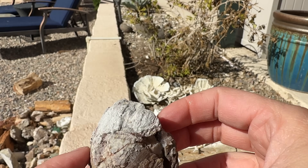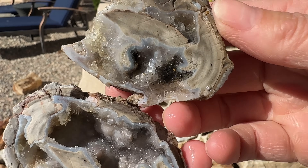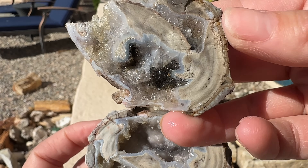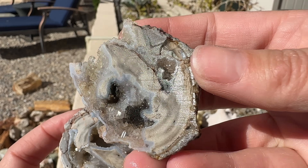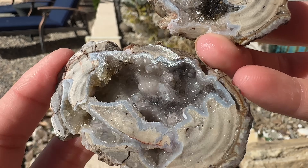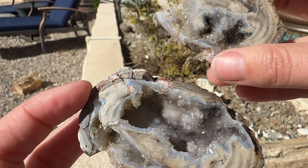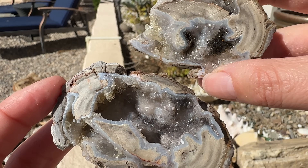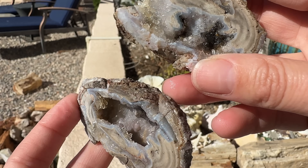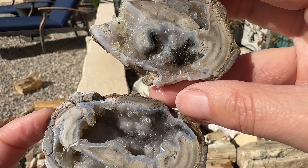Those ones were super fragile — unfortunately the top fell off — but it gave us a beautiful geode nonetheless. Look at that — that really dark black color in there is created from magnesium and a little bit of manganese. It has great crystal formation. This one actually had several influxes of some pretty strong hydrothermal fluid, and then it stayed in there for quite a bit to form all of the crystals that you see.